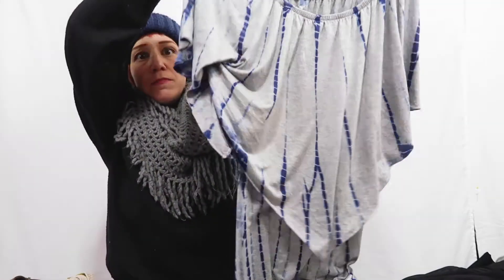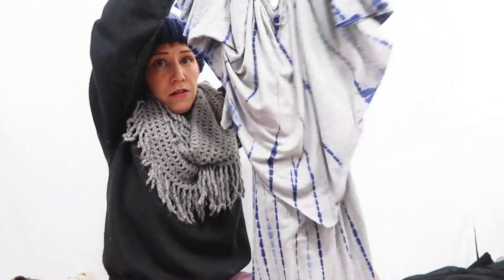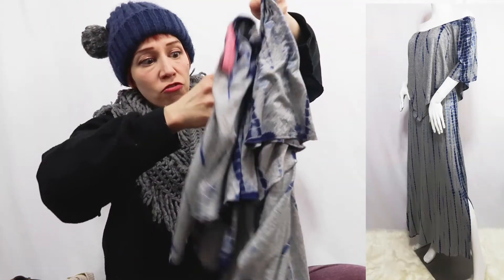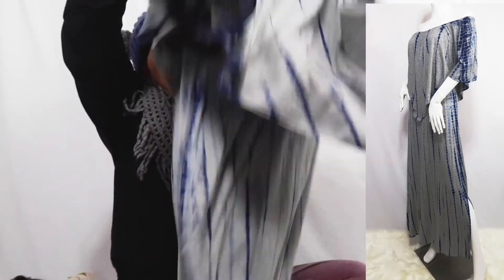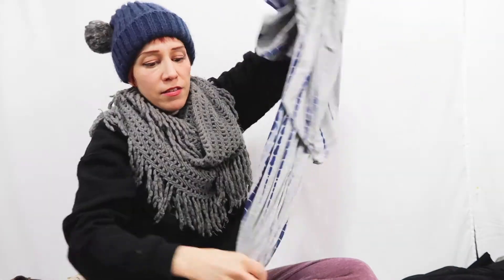I picked up this Soft Surroundings dress. I've been hit or miss with that brand, but I did look up comps on this gypsy boho style. It's a size small gypsy boho maxi tie-dye dress — very soft, very comfortable, and super long and beautiful. I thought it was so perfect for the coming season that I decided to take a chance on it.